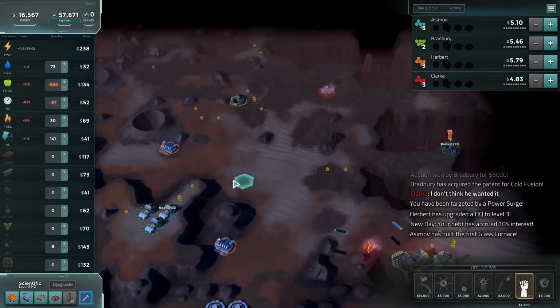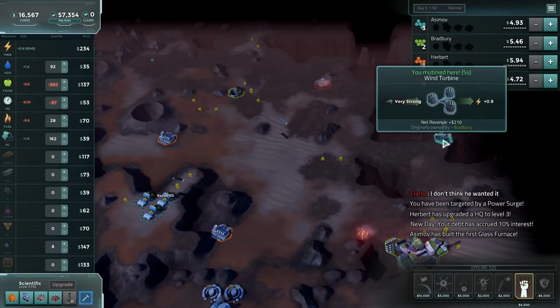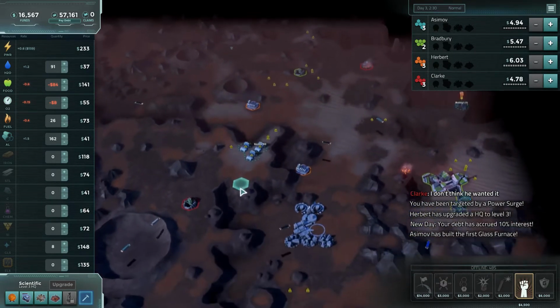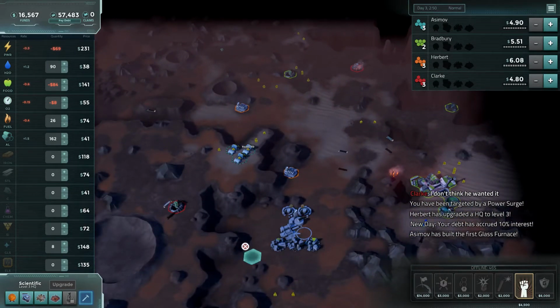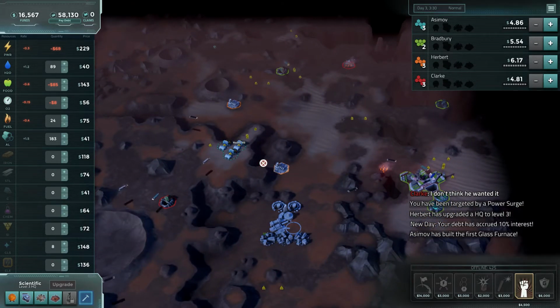Okay, so I could steal a geothermal for 1 minute, or I could steal that wind for 2 minutes. This wind is making me 0.9. Okay, so I'd rather hurt Herbert. Herbert is doing pretty well, or maybe Clark. Let's go after Herbert here.